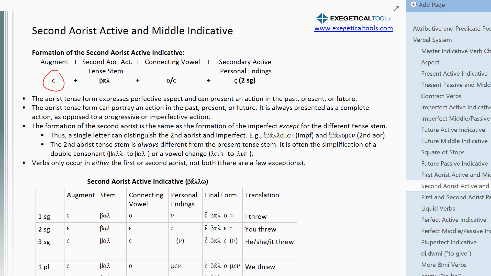And then we're going to have the 2nd Aorist active tense stem. Now, we're using balo here, which means to throw or to cast. And in its lexical form, it has two lambdas. So, if you were going to turn this into the imperfect, you can see I've done it right here, actually. Ebalamin. You would add the epsilon augment, and then you would replace that omega with a connecting vowel and then an ending.